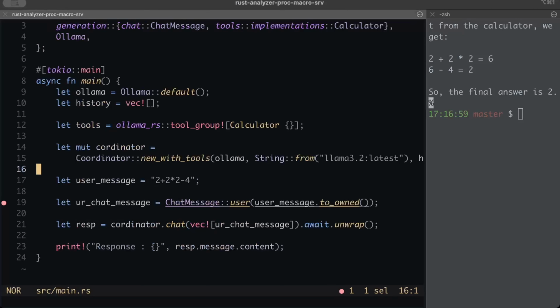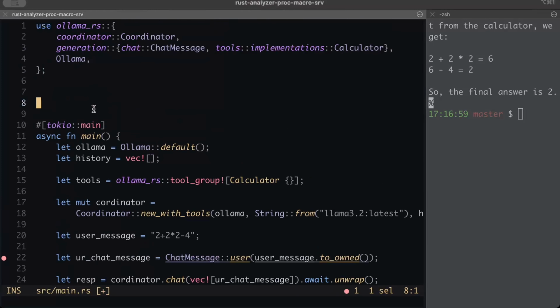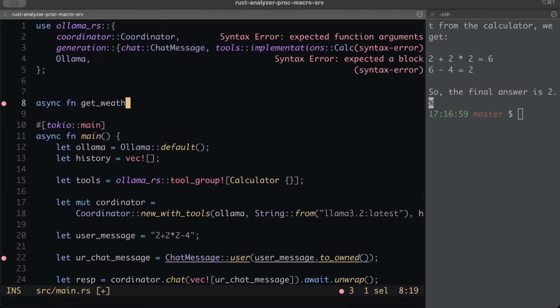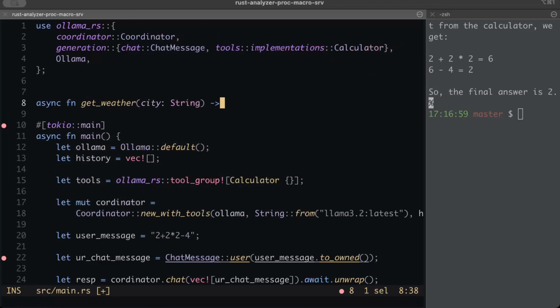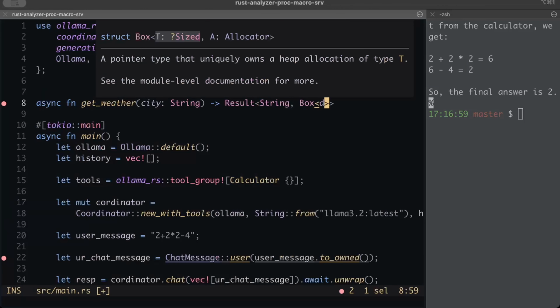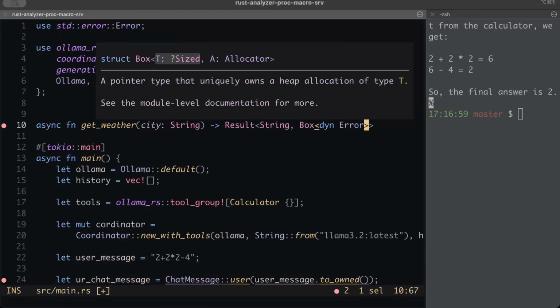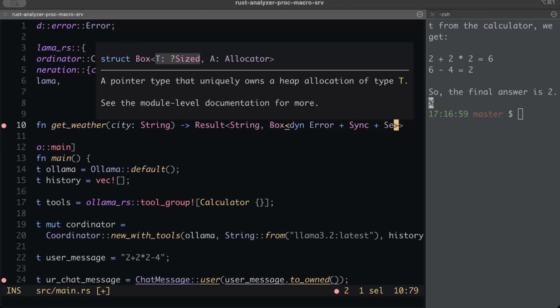But now let's write our own function. Now we'll write our function that helps us get the weather of a city. So we'll just say async fn get_weather, and we pass city as a String, and in the result we get String or Box<dyn std::error::Error + Sync + Send>.